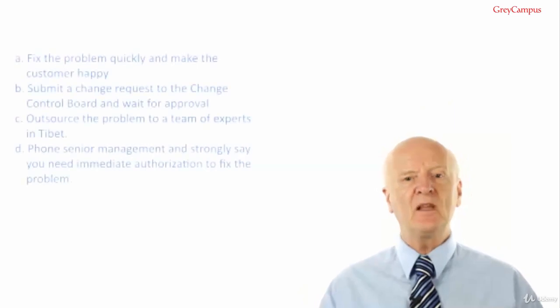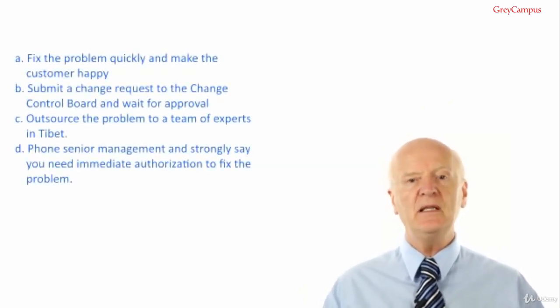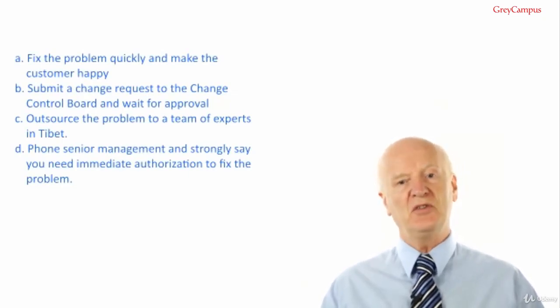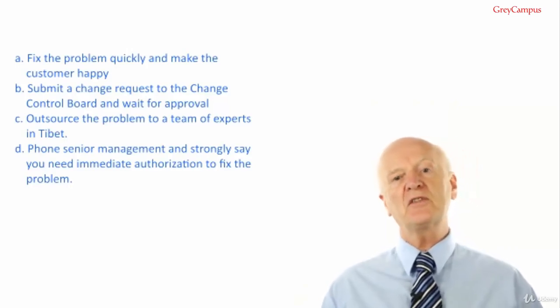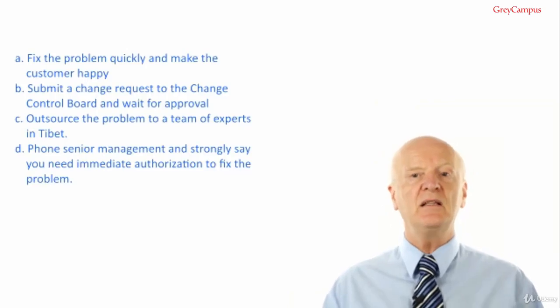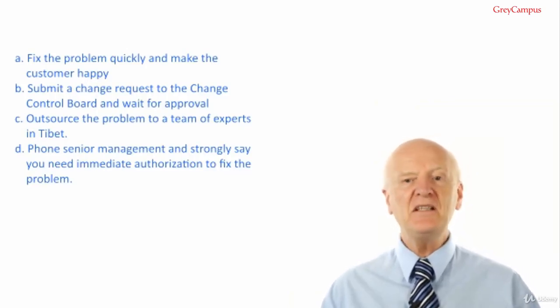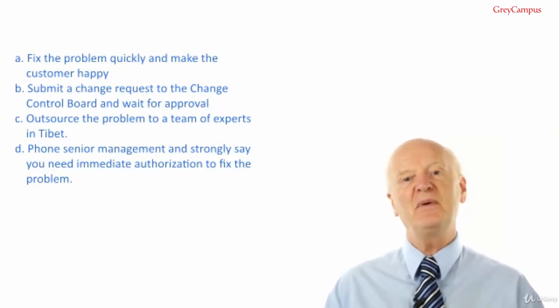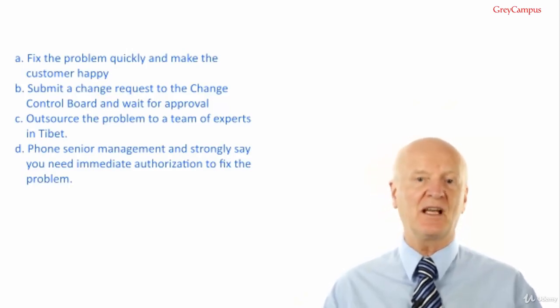They're threatening legal action. Do you A, fix the problem quickly and make the customer happy? B, submit a change request to the change control board and wait for approval? C, outsource the problem to a team of experts in Tibet? D, phone senior management and strongly say you need immediate authorization to fix the problem? Option A seems much better than option B, but option B is always correct for the reasons I said before.